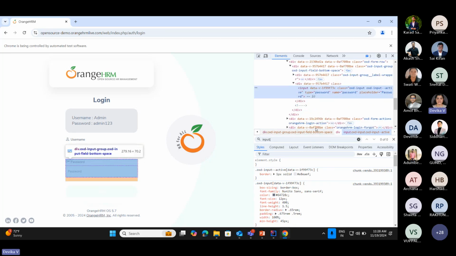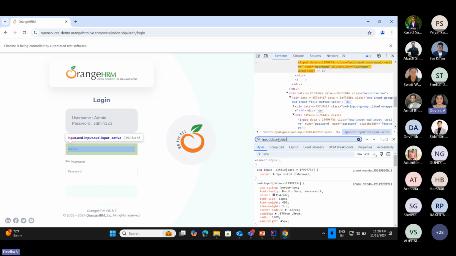Here I would like to take the attribute placeholder. Within this square bracket, I need to enter the attribute placeholder equals, within single quotes, its value. Its value is password, which I have already seen. What's the issue here?